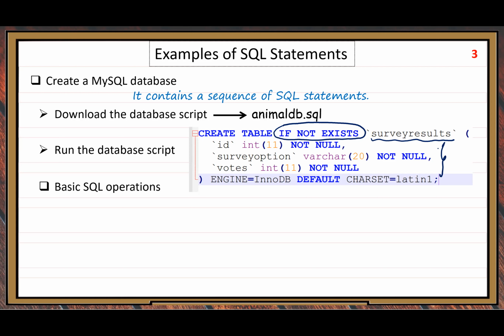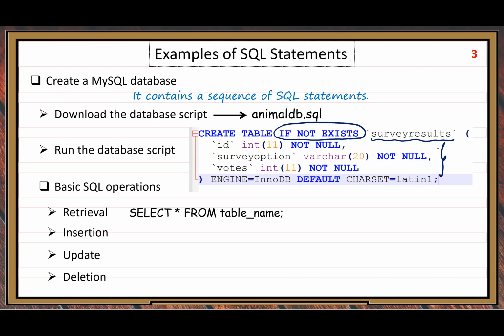Basic SQL operations. Retrieval, insertion, update, deletion. Here is one simple example of retrieval. Select star represents all fields. In Unix, we use star to represent everything.